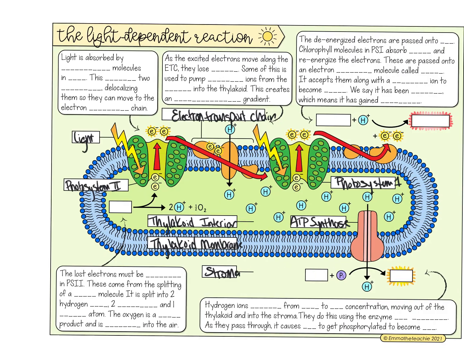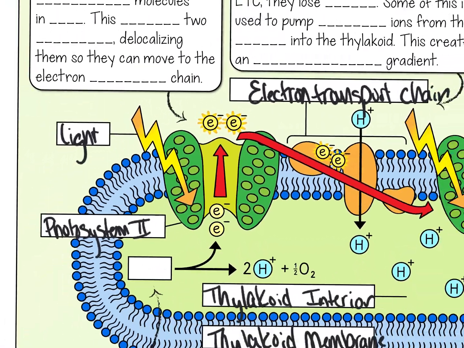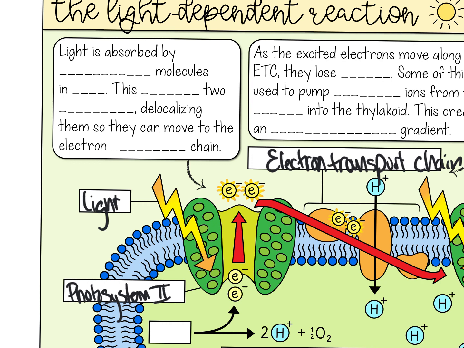So let's start at our first player here, and that's going to be photosystem 2. If you take a look at photosystem 2, you're going to see it's an enzyme, but it has these chlorophylls packed within it: chlorophyll A, chlorophyll B. So light is absorbed by the chlorophyll molecules, and remember there's A and B, carotene and xanthophyll. But for our purposes, it's going to start with chlorophyll molecules in our photosystem 2. Okay, so we're starting at photosystem 2.